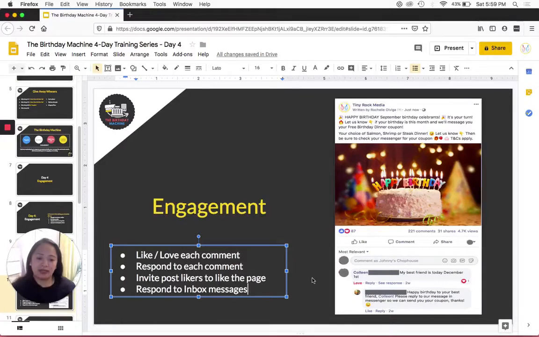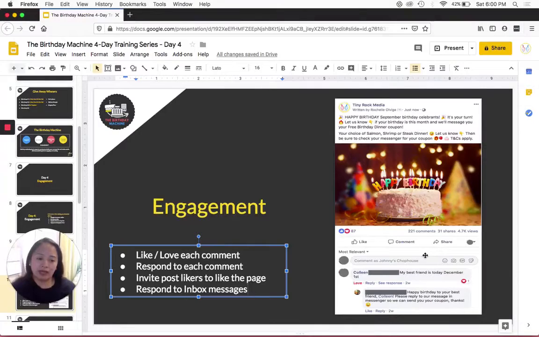You also need to schedule time to respond to people who are messaging the page. Once they've opted in, sometimes they say thanks, or sometimes they have a question. So make sure that you're also checking the inbox for messages about your birthday campaign. If they say thanks, and you don't have an automated rule running, you can manually say welcome.